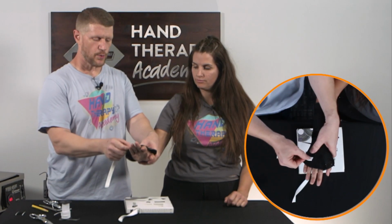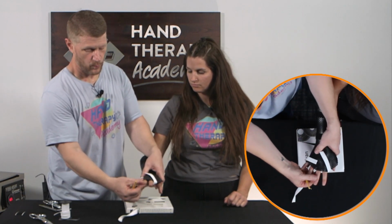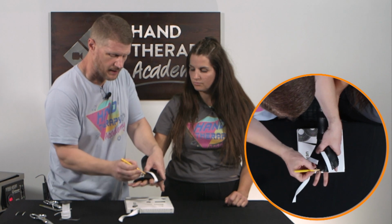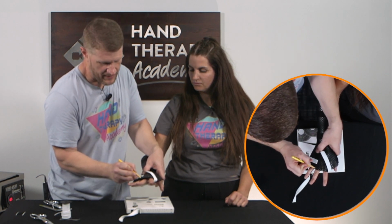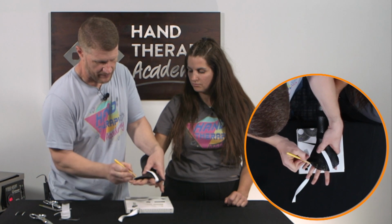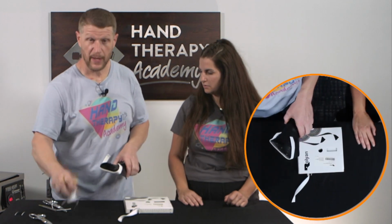Okay, so once I know where this is going to go, and I lay it there, I'm going to have her fingers spread where they naturally fit, and I'm going to take a little marking wax pencil, and I'm just going to mark a spot on each of those that are about 1/2 inch apart, and that's going to give me a guideline on where I want to put, and I've got to pull this one back a little bit. I'm going to have to put a hole down here, but that's okay. Where I want to put these through is this thread that's going to loop through.